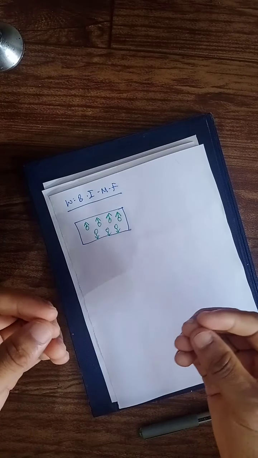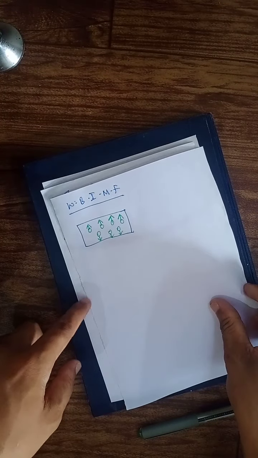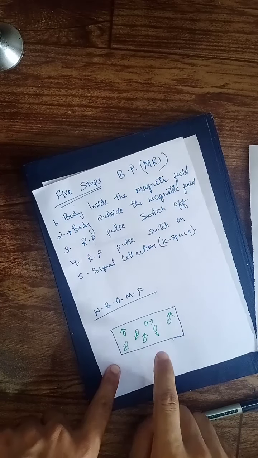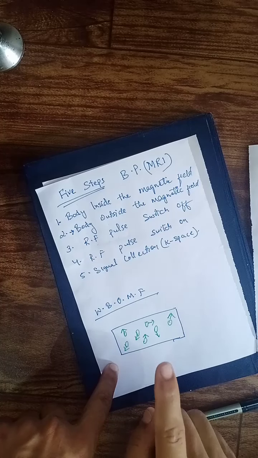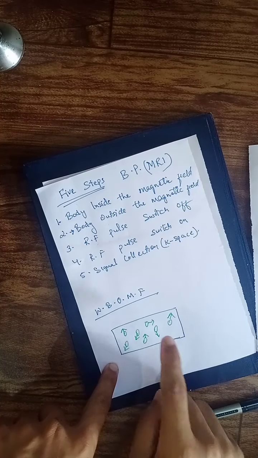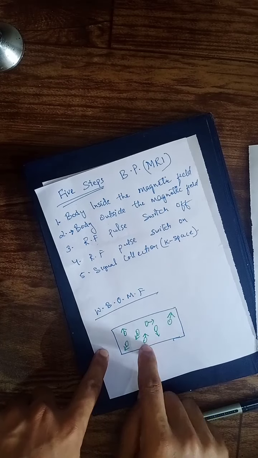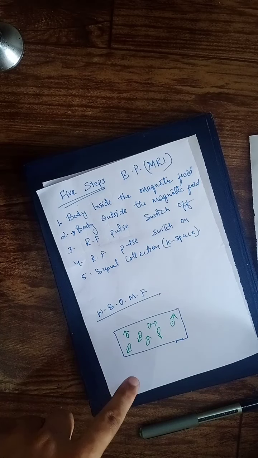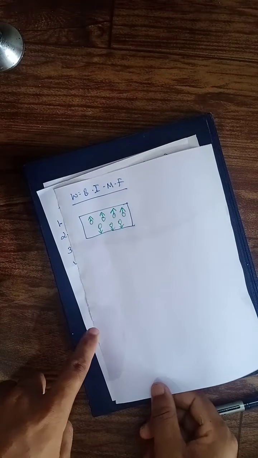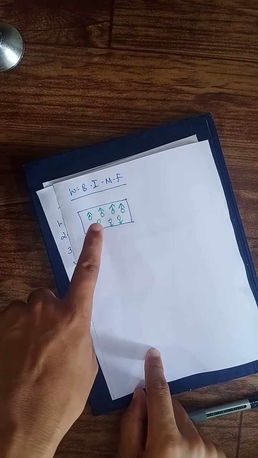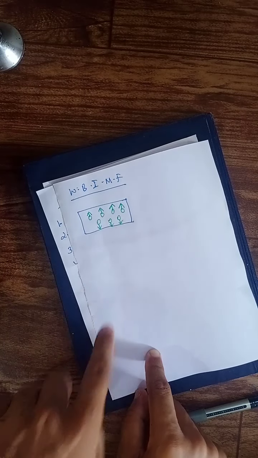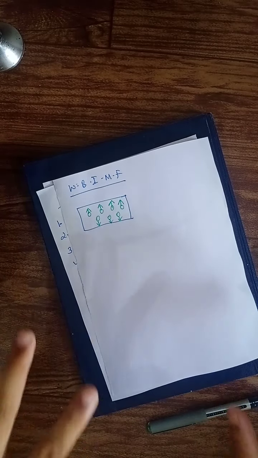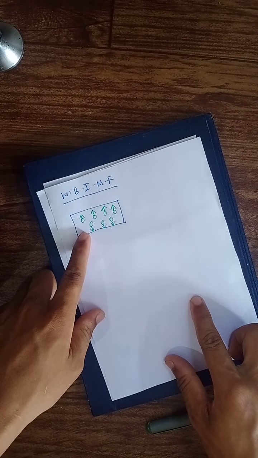The best example I can give is, if you are in the classroom but your teacher has not yet arrived, you'll be sitting randomly wherever you want. You will go with your friend to chat, to talk and all. But the moment your teacher comes, what happens? You will sit properly. That means it will be aligned, right? Everything will be aligned. So that's what is happening here, the alignment.